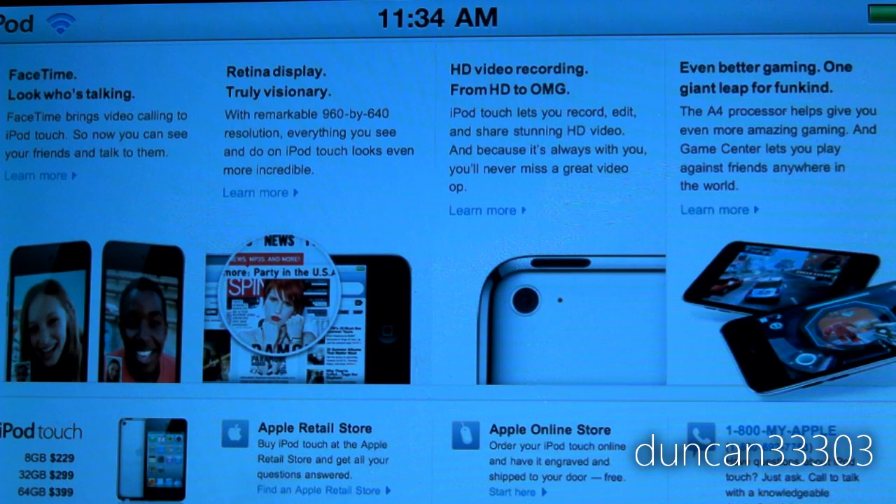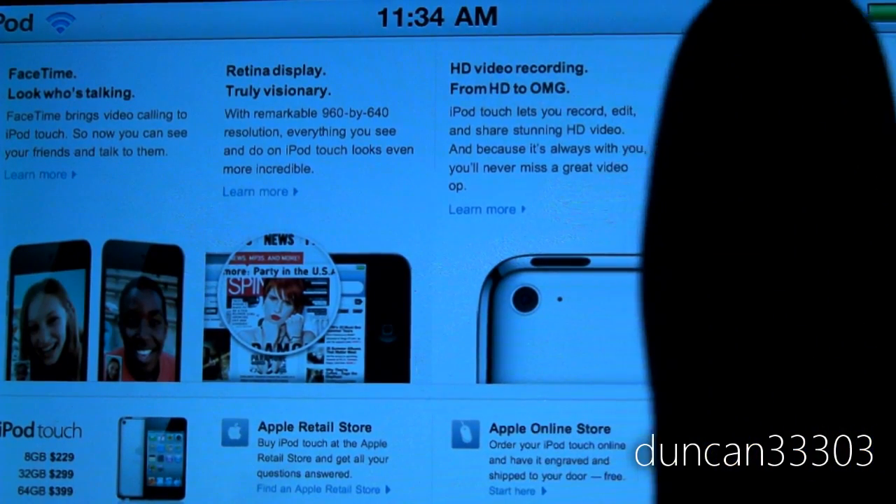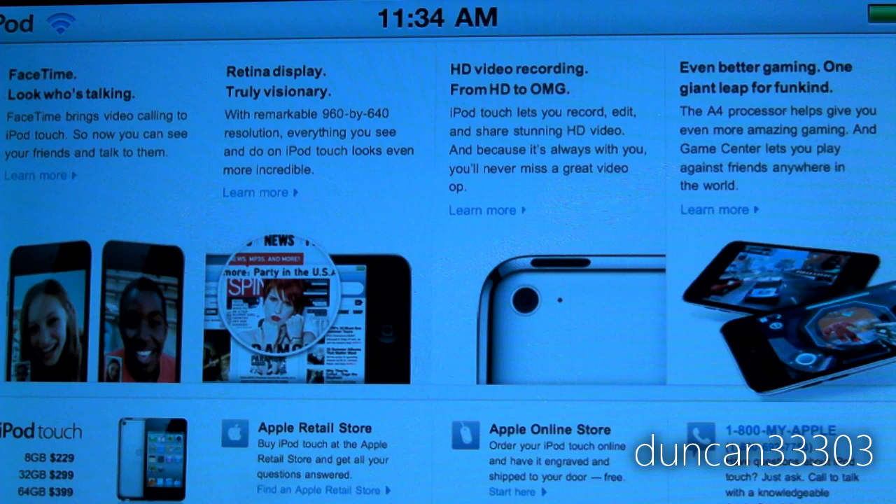This is about the best I can show you as far as the retina display. And as you can kind of see, hopefully, the text is tiny, tiny, tiny. I mean, that's the size of my finger — my finger covers that up. So hopefully you can get a sense of just how small this text is. However, with the retina display, it is entirely readable, which is really, really impressive.